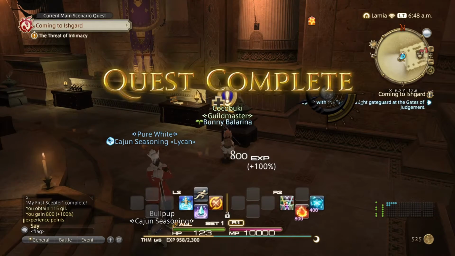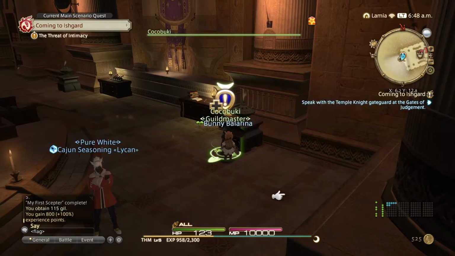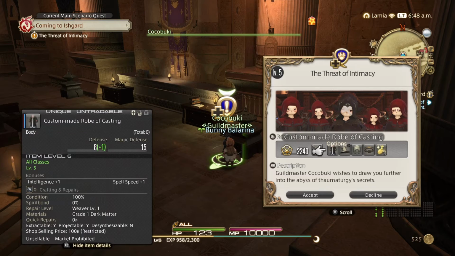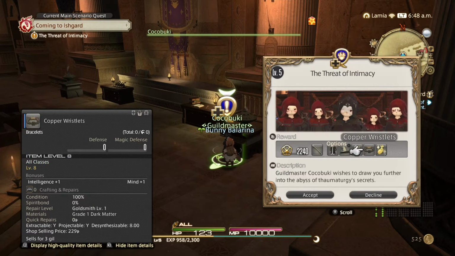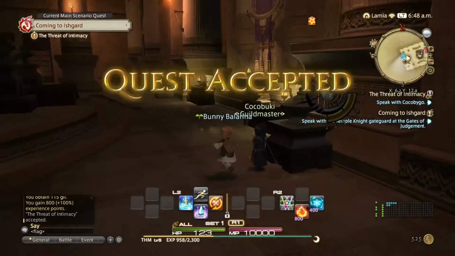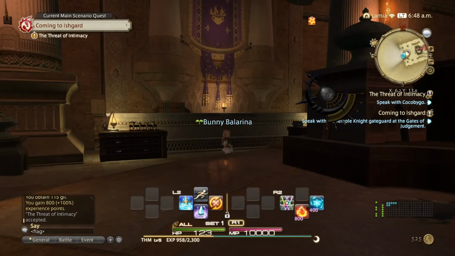So the next quest will be level 5, and I'm already at level 5. So you can just pick up the next job quest, and that's what it's going to give you right there. Okay. So that's it for the tutorial.